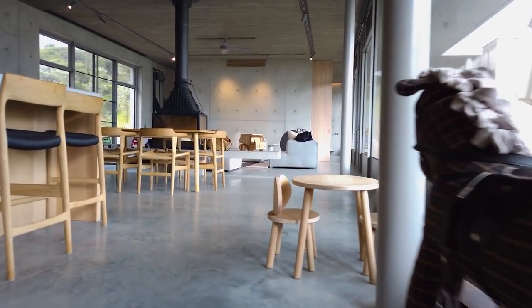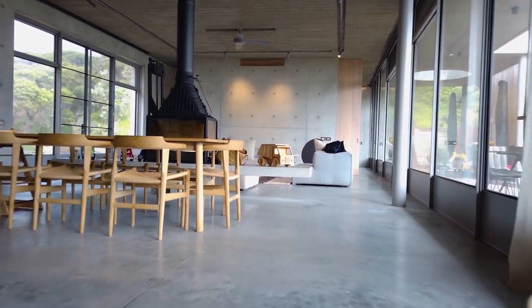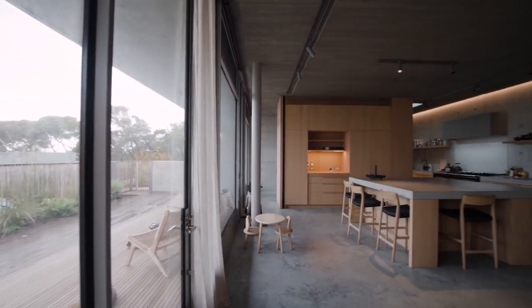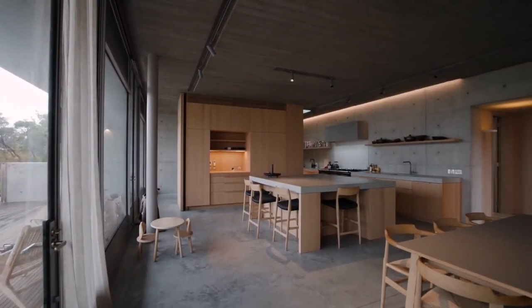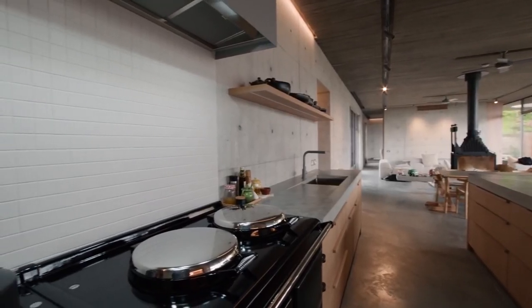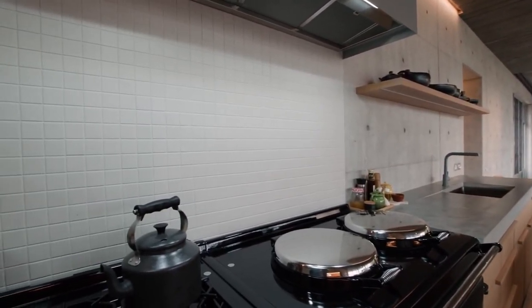This is an absolutely beautiful living space. This is the centre point of the house in a lot of ways. Bushy and Danny were keen to have a point right here that could survey the whole house — people arriving, kids playing. The kitchen, the main heart of the house, is here.